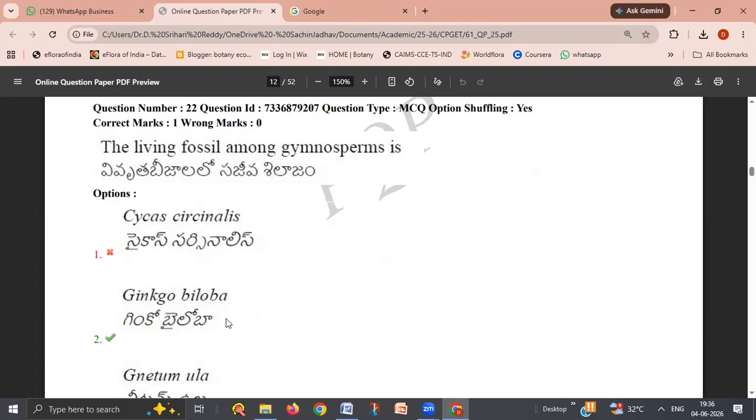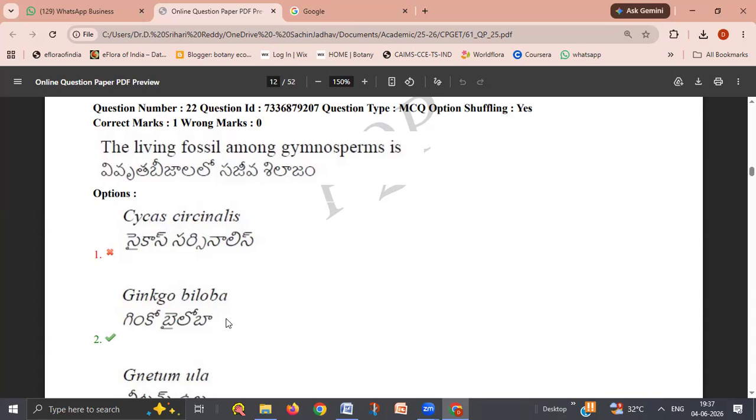Most of the species belonging to ginkgo are already extinct. There are no more, but the only species available in the ginkgo genus is Ginkgo biloba. We know about other ginkgo species by fossil studies. There are so many fossils available, so we know that all of them were already extinct. Only this one is available.